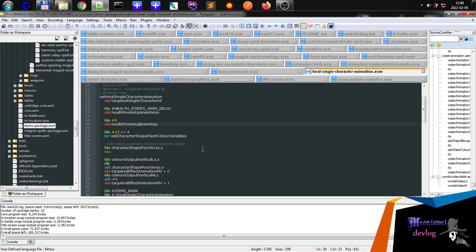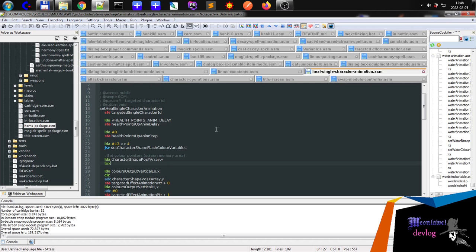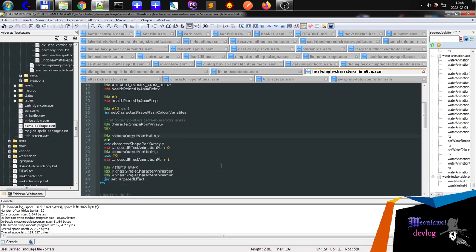For example, this is a function, a procedure, whatever you name it, that exists in core. And the same for others. So I was not able to compile it because I needed to know where the address actually resides. In order to do it, I have to compile the core first.